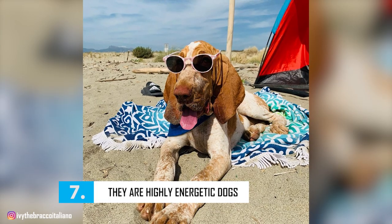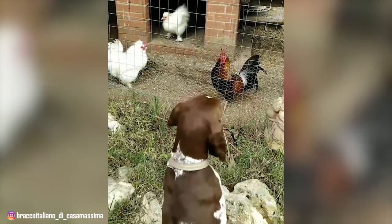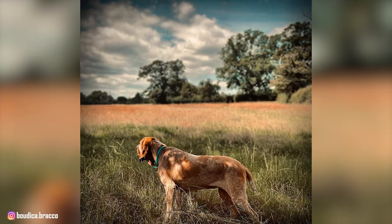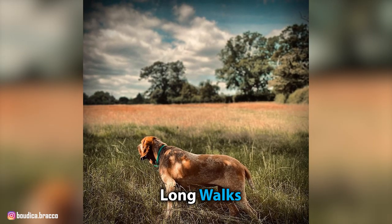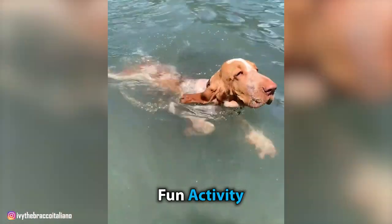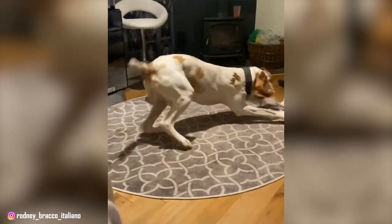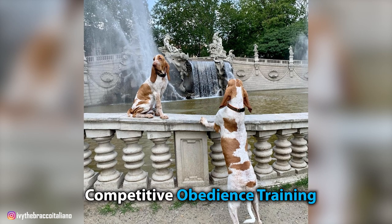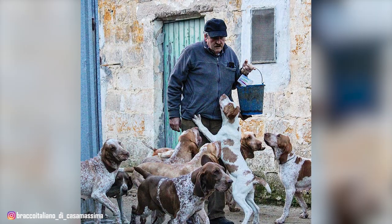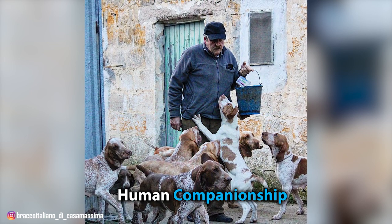Number 7: They Are Highly Energetic. Typical of hunting breeds, Bracco Italianos tend to have plenty of energy and require a lot of daily activity. Without enough exercise, these dogs may turn to destructive behaviors. These are country dogs at heart and they enjoy long walks and runs in the countryside. They also love to swim, so a dip in a river or lake may be another fun activity to explore with your Bracco. This high-energy breed also needs plenty of mental stimulation — events such as rally or competitive obedience training can allow them to work out both their bodies and their minds. Any activity that allows your Bracco to spend time with their family is a bonus, because they hold a strong desire for human companionship.